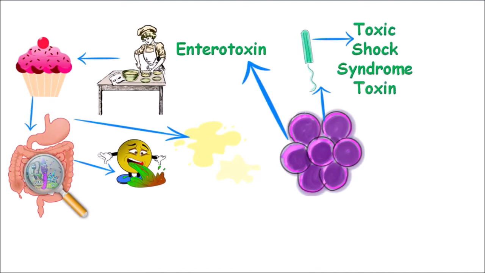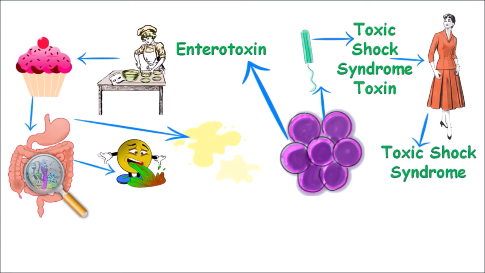There is another toxin known as toxic shock syndrome toxin, which causes toxic shock syndrome in women. This toxin is secreted by Staph aureus in vaginal tampons, and when it enters the circulation, since it is a superantigen, it stimulates T cells directly, causing a massive release of cytokines which affects the gastrointestinal system, lungs, liver, and CNS. It causes fever, myalgia, confusion, diarrhea, nausea, vomiting and may even cause multi-organ failure and death in rare cases.